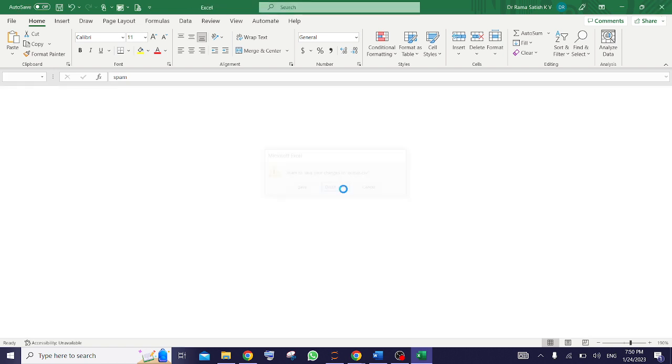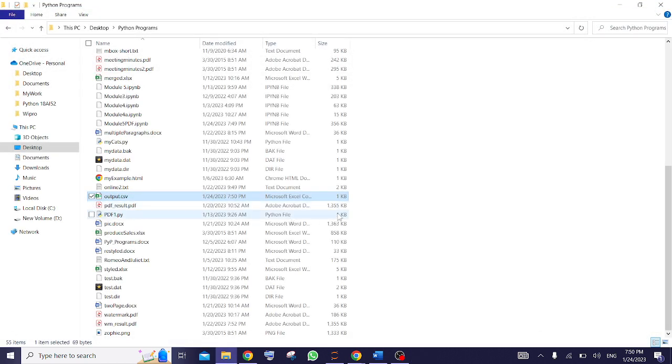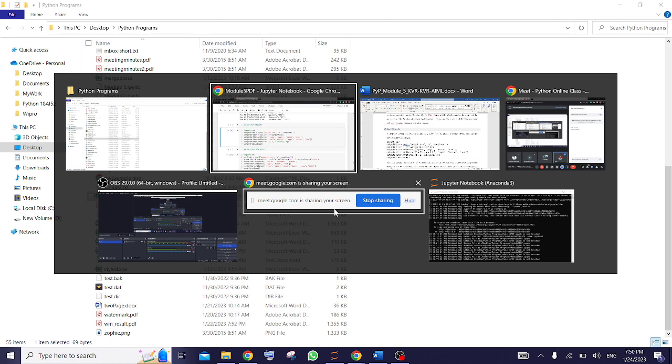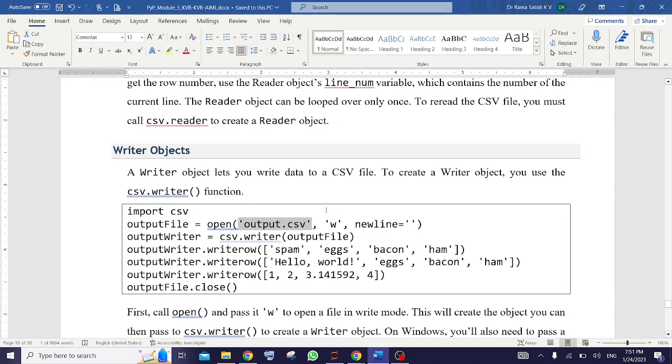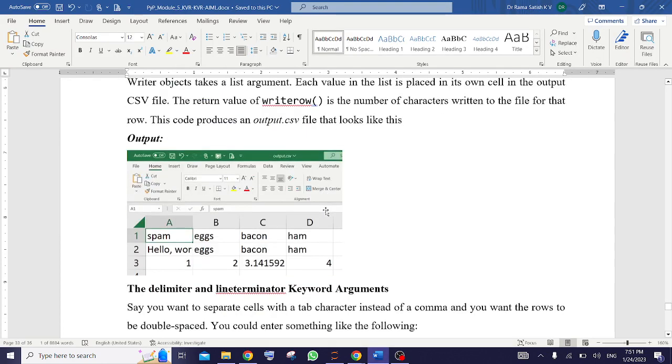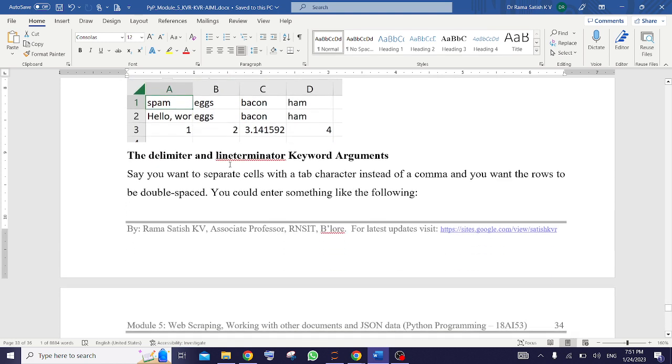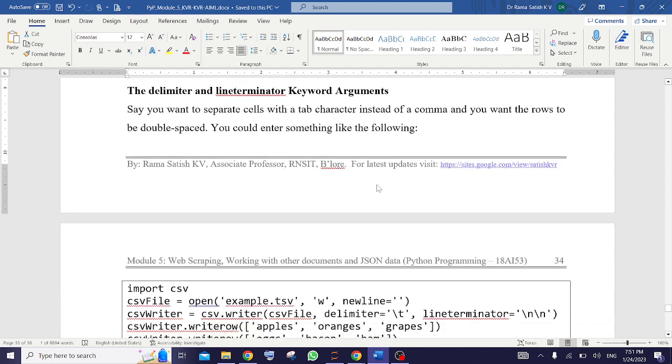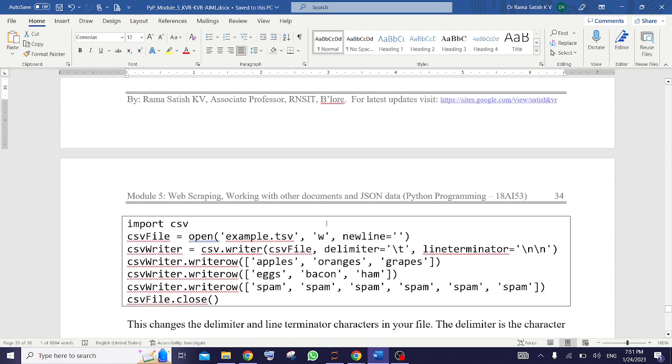And further, when you move into the topics, along with the delimiter you can also write the line terminator keyword, just to indicate a line terminator while writing. You can override it.